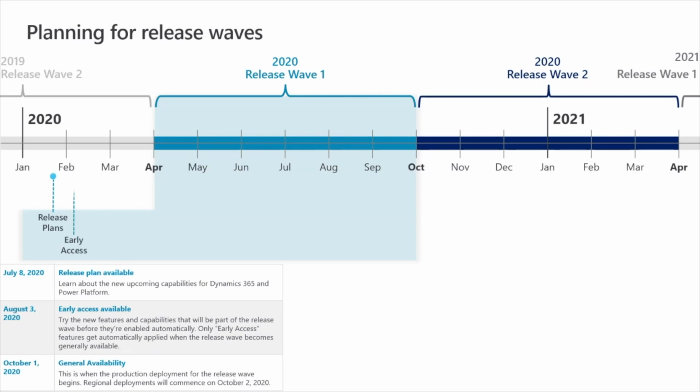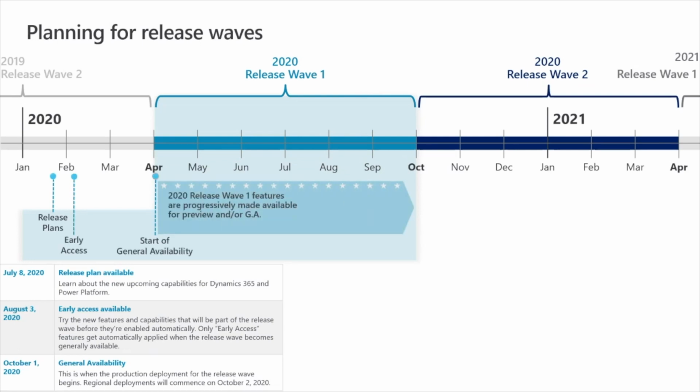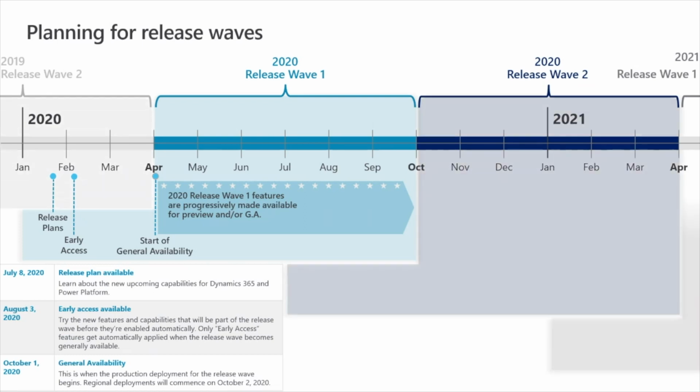Now, there are other times in that wave where some features that take a lot of work and take some time to ship will show up. The good news is those types of features usually require that you actually go and configure and set something up. So you actually don't have a lot of surprises between April and October when features come out. We'll drill into that in a minute.